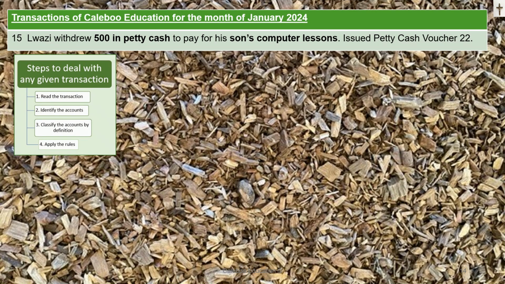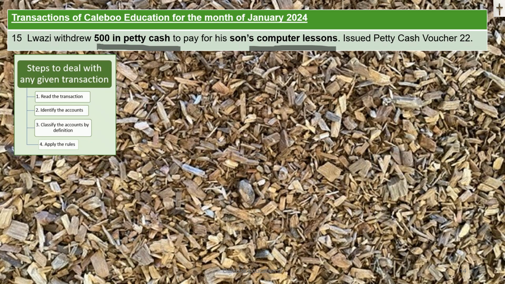Right, Lawazi withdrew 500 Rand from petty cash to pay his son's computer lessons. If you ever don't know something in the video, what it is, you have knowledge at your fingertips. If you don't know what petty cash is, you go and Google it, or you type it into ChatGPT or Copilot, and you say, what is the definition of petty cash? You can get the stuff in your own language.